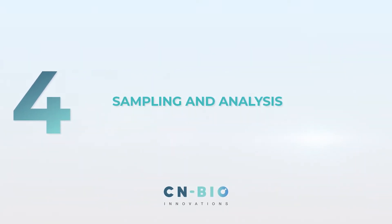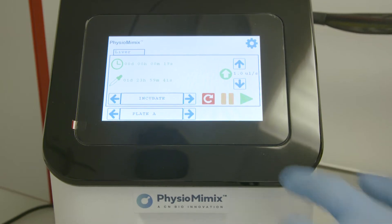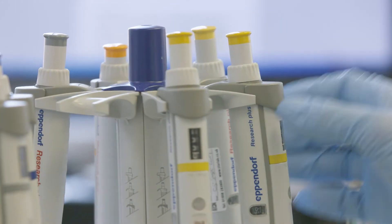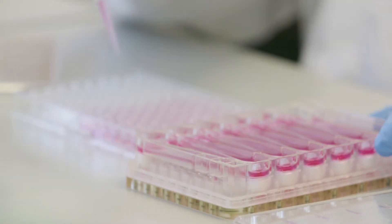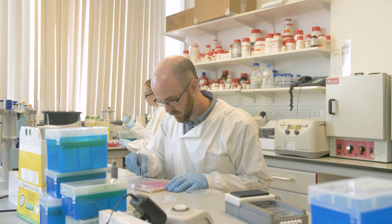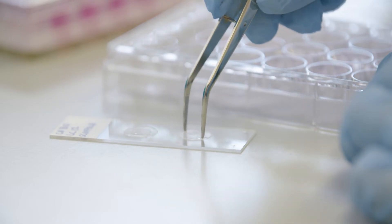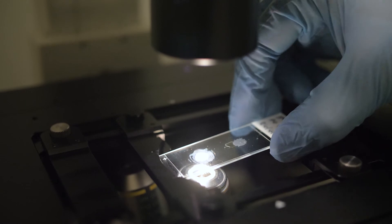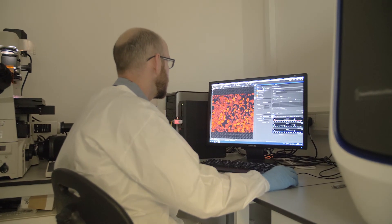Step 4: Sampling and Analysis. Media and cellular endpoint analysis can be easily performed from PMXOOC samples. During an experiment, pause the program and remove the MPS driver from its docking station. Media can be sampled into a 96-well analysis plate, for example, to test for the presence of soluble biomarkers. To analyse the cells from the experiment, remove the scaffold from the MPS plate for imaging or for lysis of the tissue. Scaffolds from MPS plates can be imaged by many approaches, including confocal, EM and histological staining. Performing omics analysis on PMXOOC samples will enable detailed understanding of human cells' response to a particular drug or chemical.